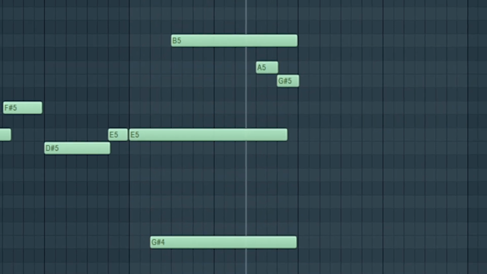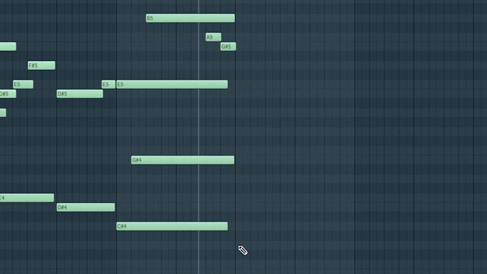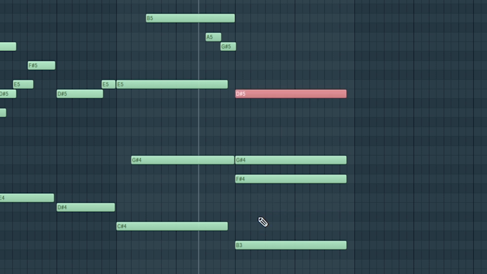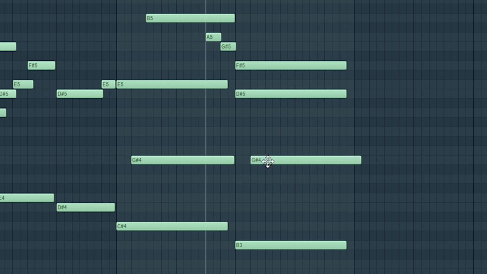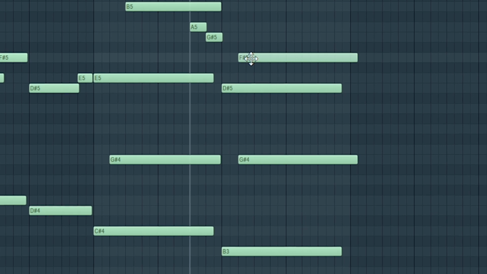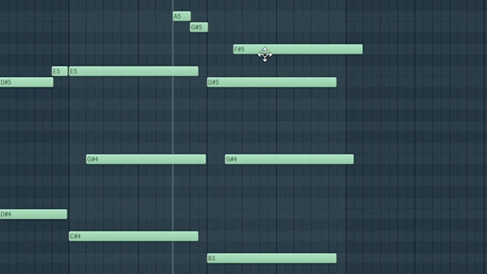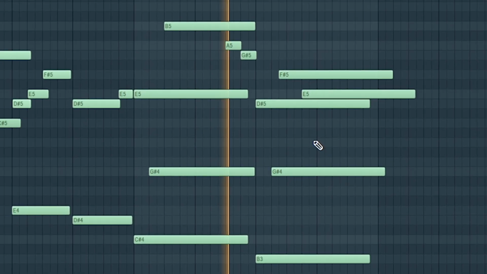So now let's build out the next chord. Let's drop down to B, and then we can skip every other note. What I'm actually going to do is flatten this A down to a G sharp. And then again, I'm going to take this note and bring it up an octave. I'm also going to take this F and bring it up an octave. I'm going to take the G sharp and move it over. I'm also going to take the F sharp and move it over to where the G sharp is, and then one more over, which is going to give us an interesting bounce. And then we could probably place a note right here on E.